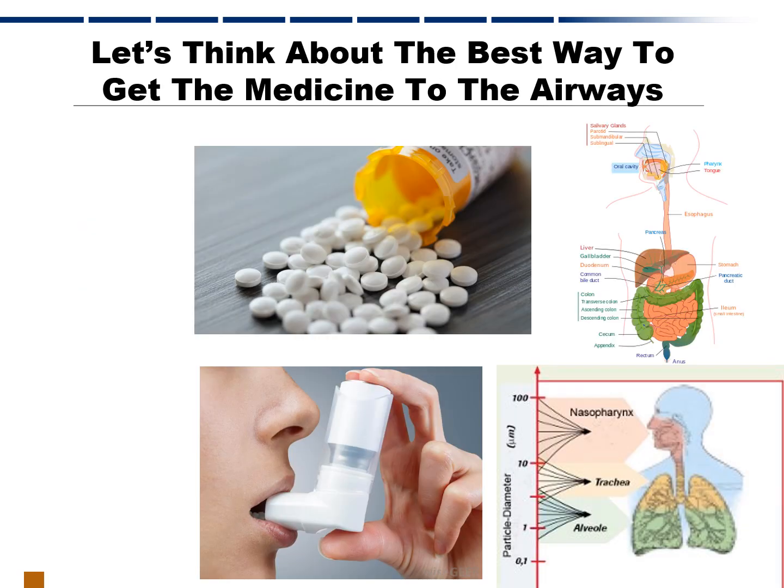Now, if you think about it, if you want to deliver medicine to the lung, that's where the lung disease is, what's the best way to get it there? So if you take a pill, the pill has to go all through your digestive tract, and then it goes to all parts of the body, so only a small portion would ever get to the lung, right? However, when you use an inhaler or a nebulizer or something like that that makes aerosolized particles, they go right into the breathing tubes and right into the lungs. So you're delivering the medicine right to where you want it, in the pulmonary tissue.